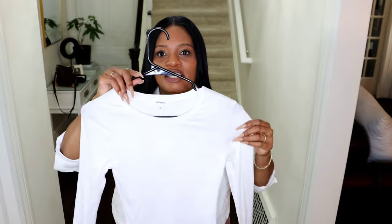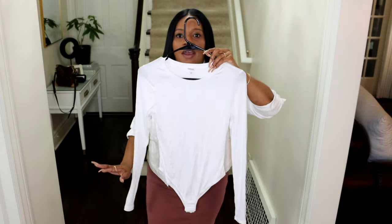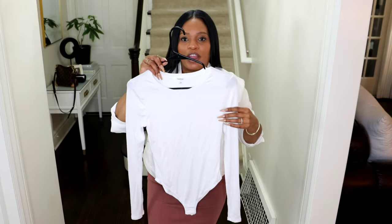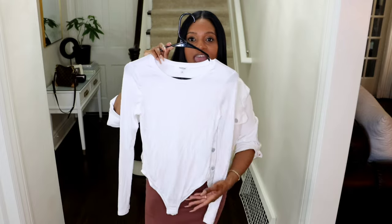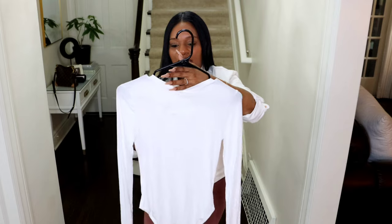This came from Saks Off Fifth and it's a long-sleeve bodysuit, all cotton and white. I love these types of pieces for spring/summer because every day is not a warm summer day — sometimes you're wearing longer sleeves. This is very light and airy. I love bodysuits. This is a size medium and it was 30 bucks. I really like to have options of bodysuits in my wardrobe because a lot of times they're just easy. When people see my shirts, they don't say 'I like your bodysuit' — they think it's just a regular shirt, and it is, it's just a bodysuit.